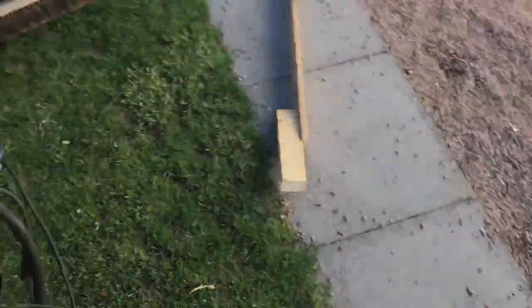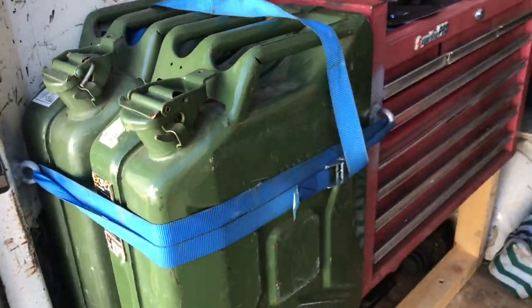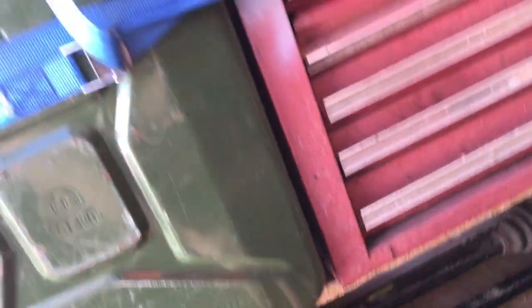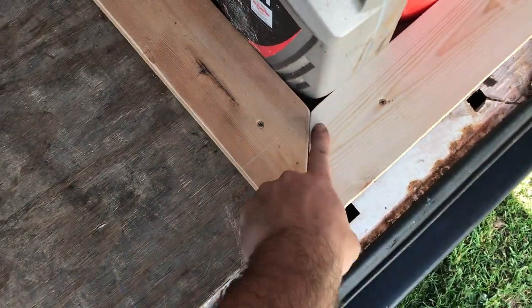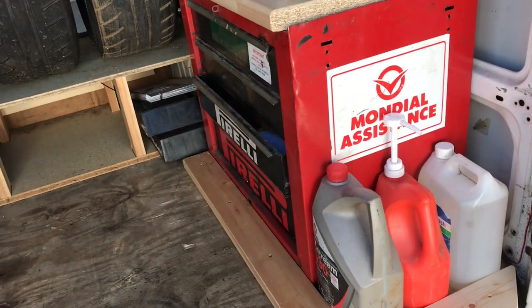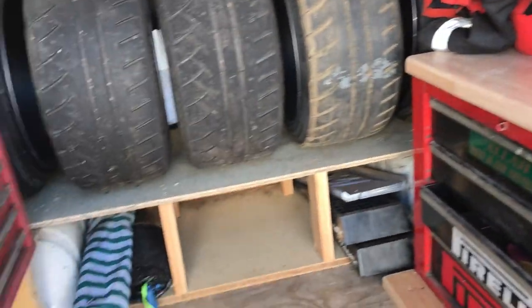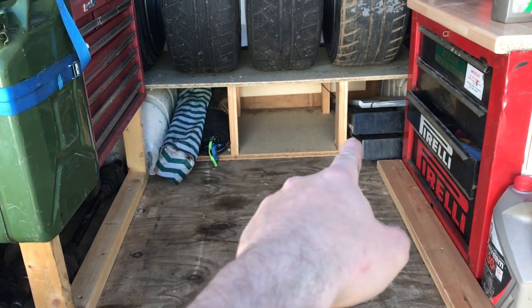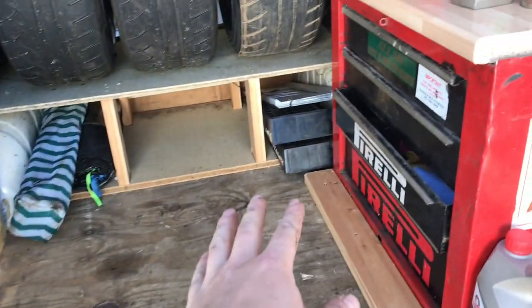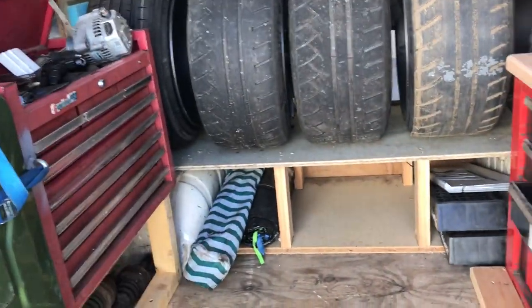We'll go around to the back. So yeah, welded on the little hook thingies — that's that in there, it's not going anywhere. I've also put brackets inside there and up there, so it's all held in. Look at that join — joiners are going to love that. So yeah, that's going to hold in that box — it's going to be pretty heavy. I might put some L-brackets on there and at the back. Van life is going well. I don't know what I'm going to put in there yet, but I think I'll have to put a bit of wood along just to keep things in because this one's not going to come out, but these ones are. I still need to decide — and that's my chair for outside, but I might get that up in the air or something.